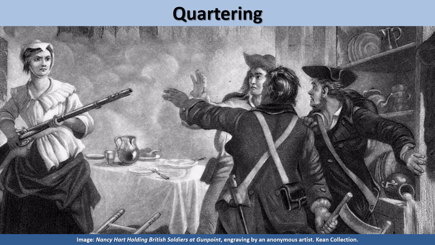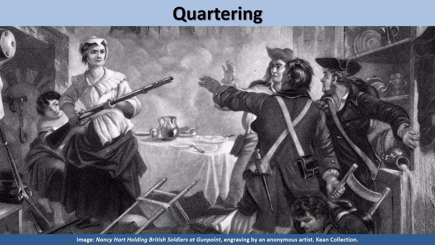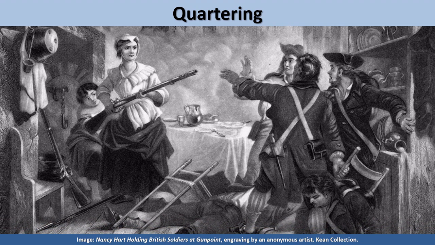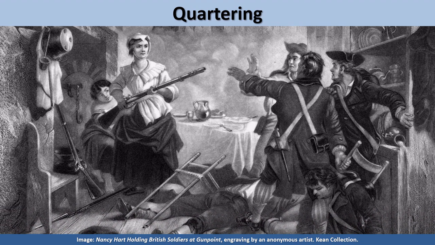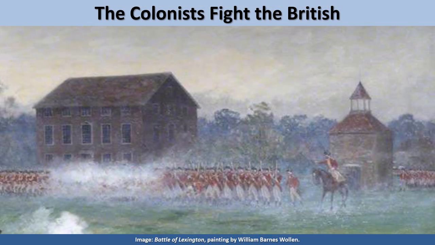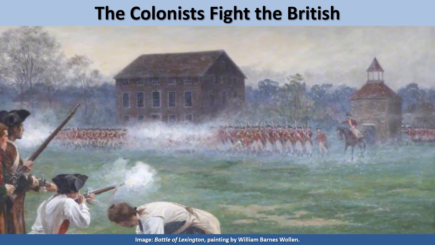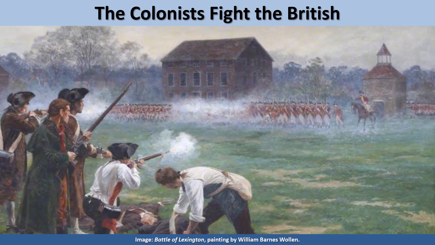The next year, the British Parliament put Massachusetts under direct British control and allowed British troops to stay for free in privately owned houses. Colonists were required by law to provide members of the British Navy and Army with food and other supplies. This was called quartering, or boarding. Some colonists violently resisted quartering and became enemies of the British government and the British military in the process. Protests continued, and in 1775, the British military clashed with angry colonists in 2 towns outside of Boston.